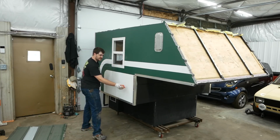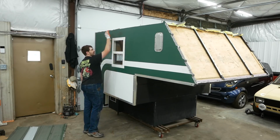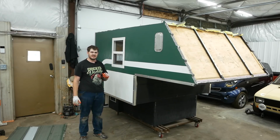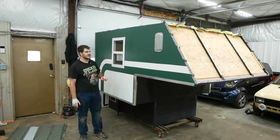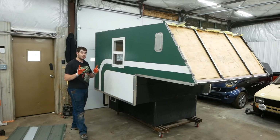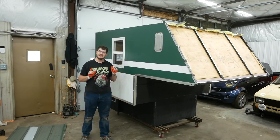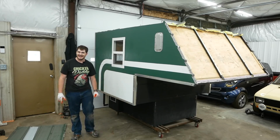I secured the edges with this aluminum angle you see here, and on the top edge is just fiberglass wrapped around. And if that wasn't enough, I glued, with construction adhesive of some sort, the foam board panels themselves to the frame of the truck camper. So it's secured in place. But one thing I wasn't so sure about when I installed this is, did I use enough fiberglass on the outside? But thankfully, since I'm tearing it apart now, I can test that.